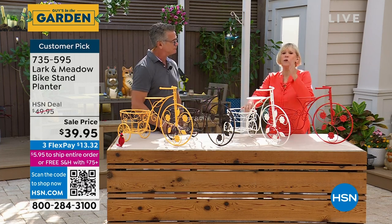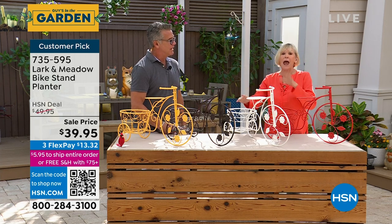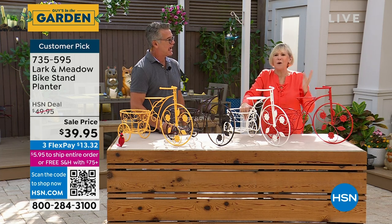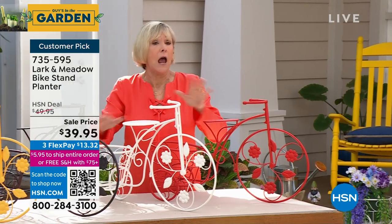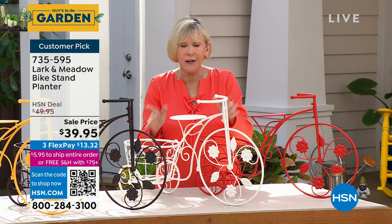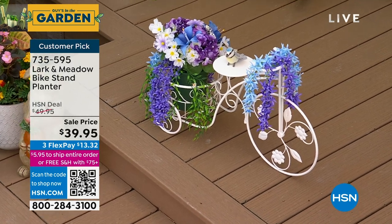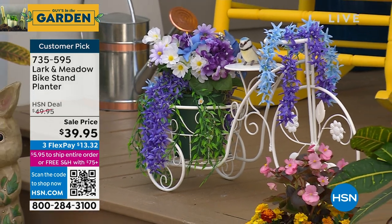Of course, absolutely. Well, you know, the bicycle motif for hospitality has been around for centuries. And this is why so many people love it, because it's happy, it's moving forward, it's optimistic, it's absolutely fun, and these are all that. Any one of these gorgeous colors are going to look beautiful in your yard or garden or on your front porch inviting your guests. Remember, it's simple to put together, takes 2 seconds. The basket will hold a 9-inch in diameter and a 6-inch deep plant, and you don't have to worry about the weight because you've got those training wheels on the back that are going to keep it stable.